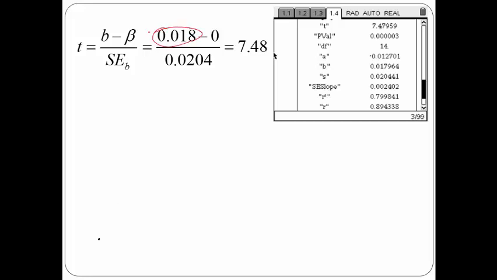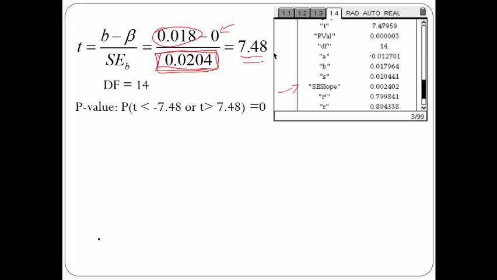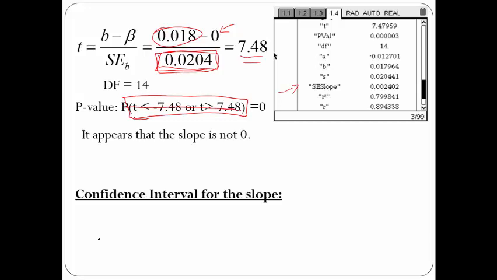Right, this was from our least squares regression line. If you go way back, that's always 0. This is a number that our calculator actually won't give to us. This is a different type of output, but the calculator will give you 7.48. The probability, the p-value, might look a little funky to you because we haven't done anything quite like that. So we won't typically write it that way. We'll just write the p-value is essentially 0. Again, I'll show you where that's coming from.